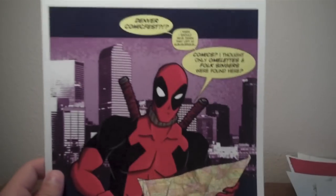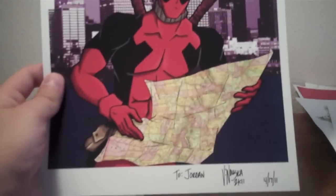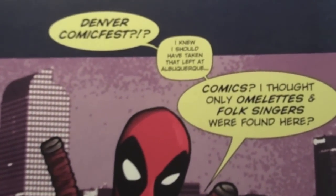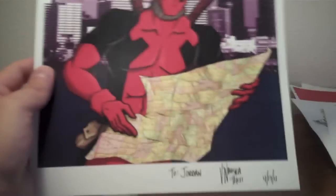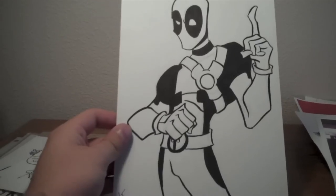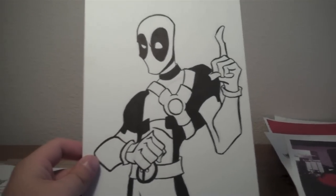Then this was the exclusive print from Denver Comic Fest, and it featured Deadpool so I had to pick one up. I'll zoom in there so you can read it, but yeah, I really liked how that print turned out. This was another one from Denver Comic Fest — I picked up a lot of stuff there. Just kind of a goofy-looking Deadpool there, by another local artist, Kevin Gentlecore. He has a website, I believe.